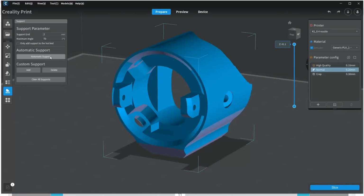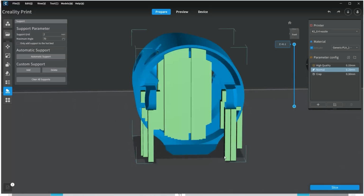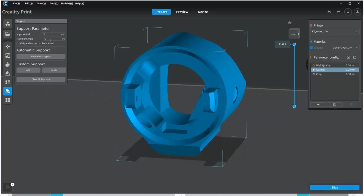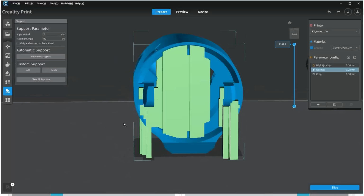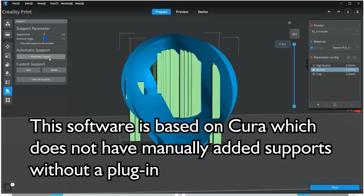I guess we just hit only add support to the hotbed. Actually, we don't want that. Automatic support. Let's see what it builds. That's a little excessive. Let's try that again. Let's increase the maximum angle to 90 degrees, which is going to be basically parallel to the bed. Automatic support. Still added quite a few. Let's look on the inside. Let's clear all the supports.